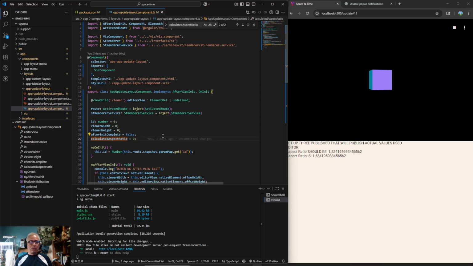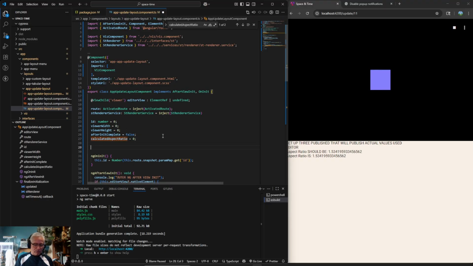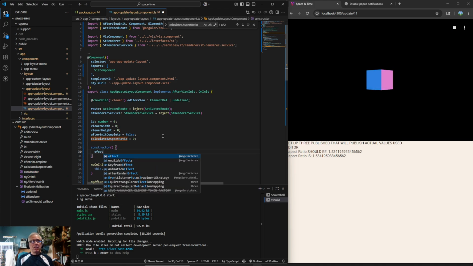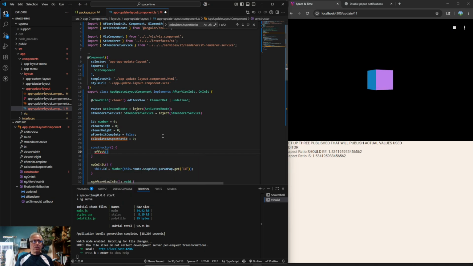So I'll want to do something along the lines of constructor and then effect, and then give this a function. I don't think the function accepts any arguments.